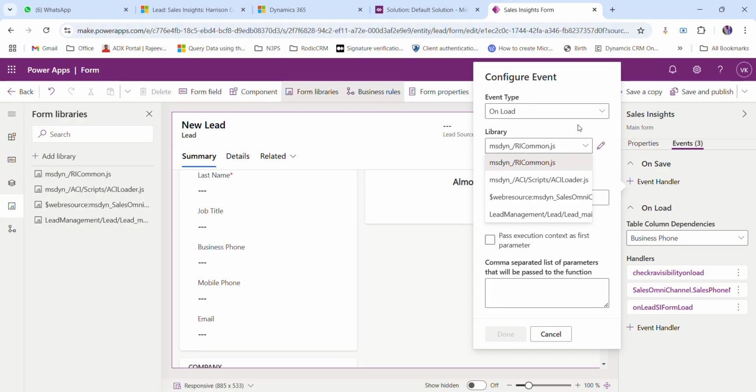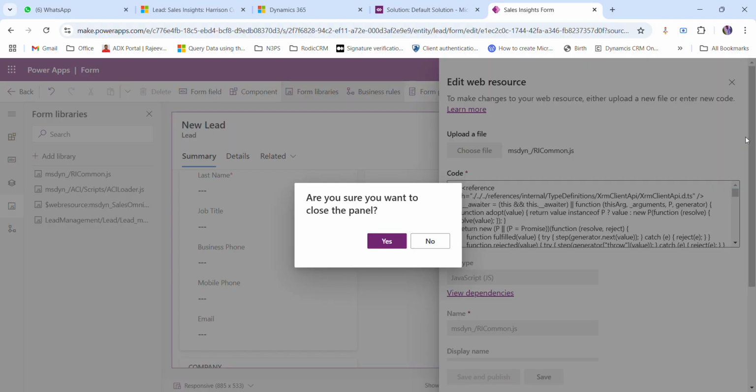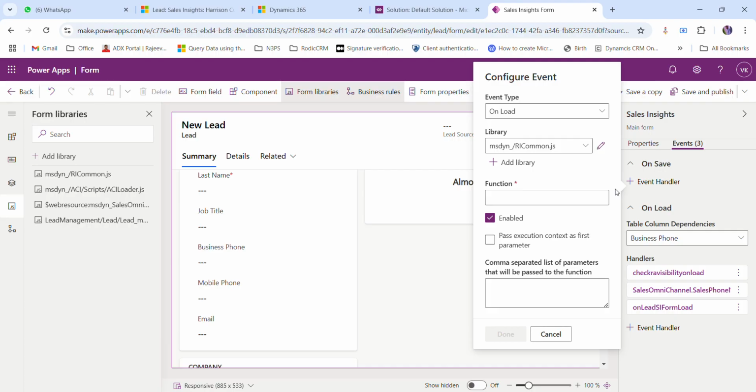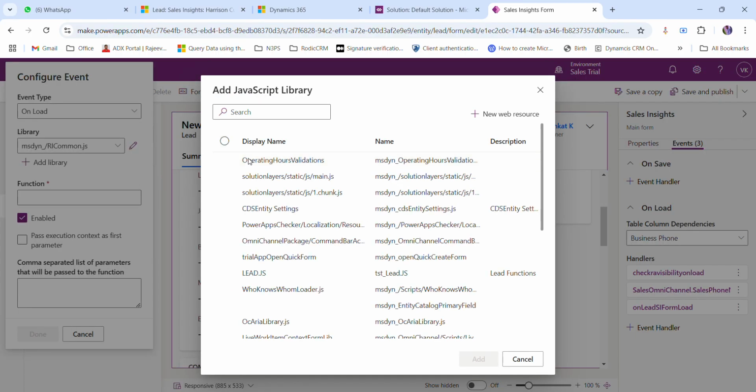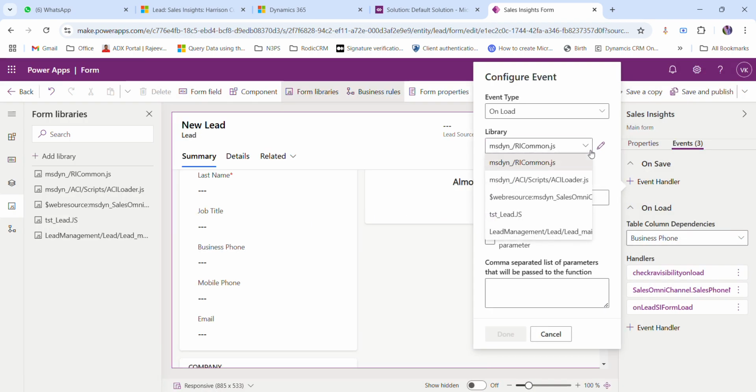lead.js. If it is not available here, just add the library over here by clicking add existing library. Lead.js, this is our library. Just select this one, click on add. Now this will be available in the library.